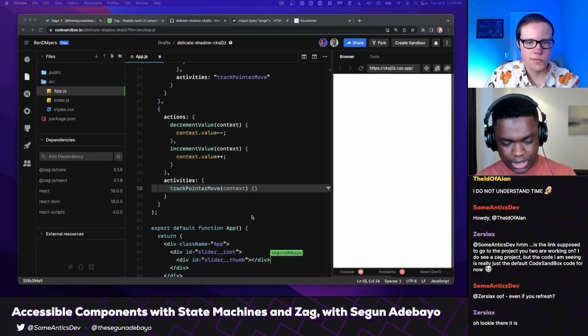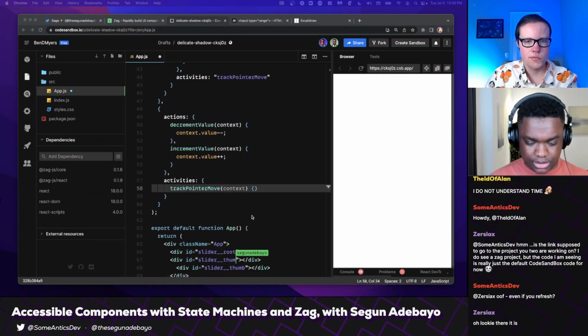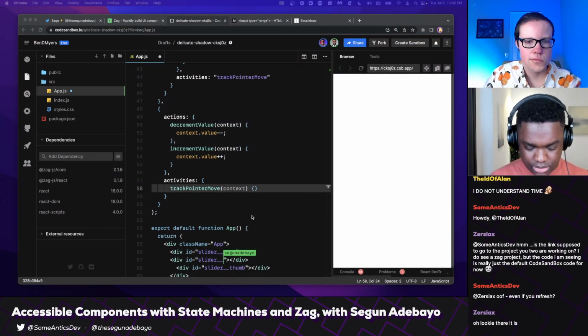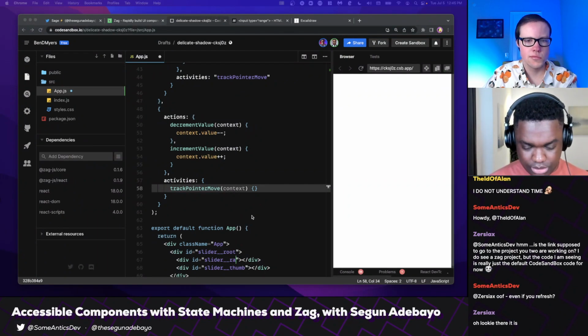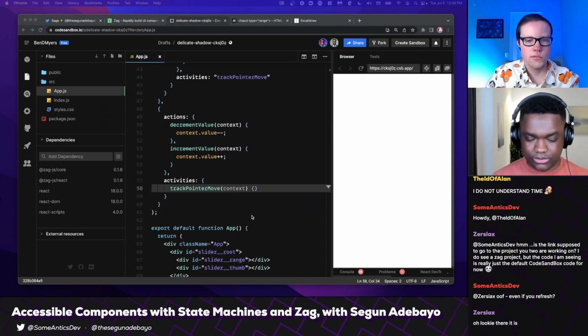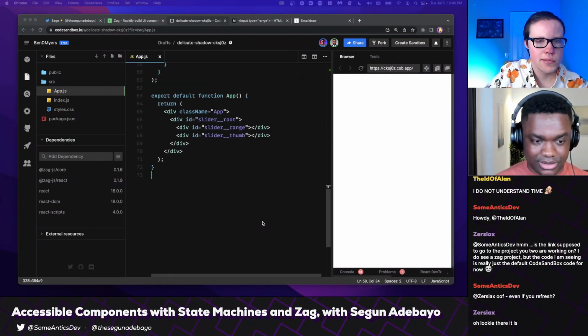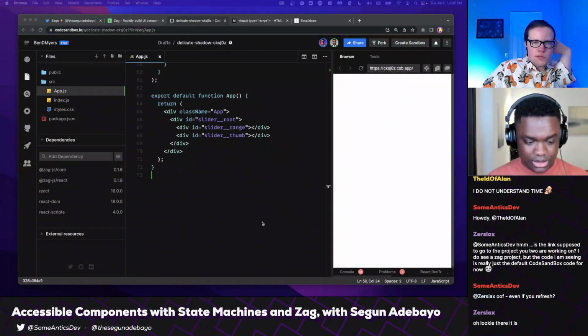I'm not sure if you need the track itself, but let's add one more part here. I'll call this the slider range, or the actual indicator for the slider value. All right, so let's try and style this so that there's something actually on the screen instead of this looking super weird.